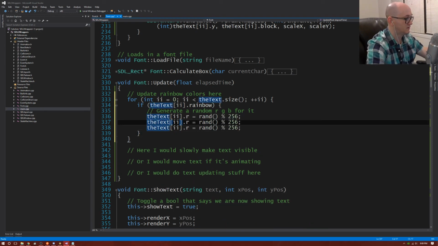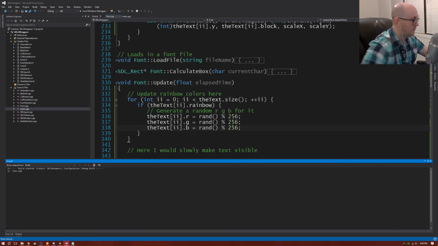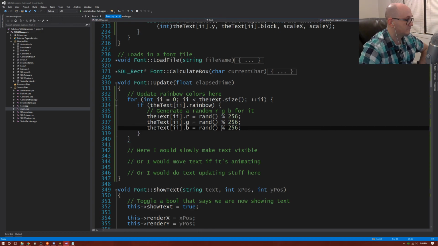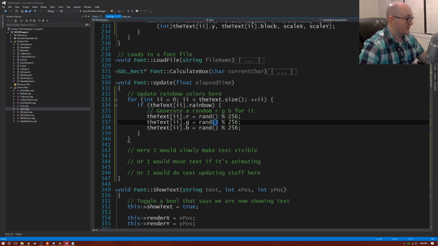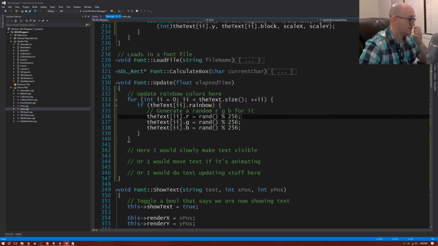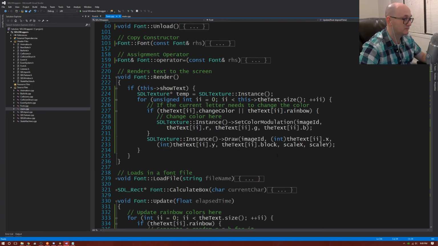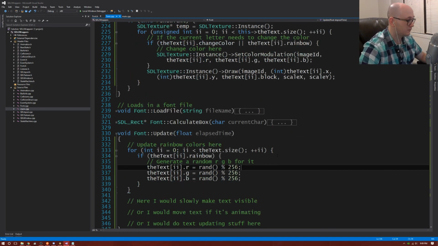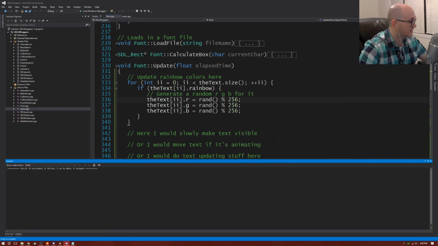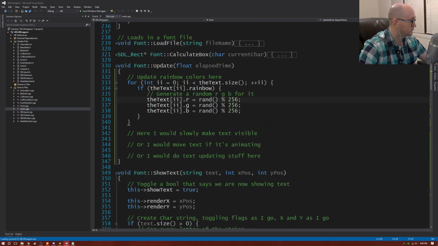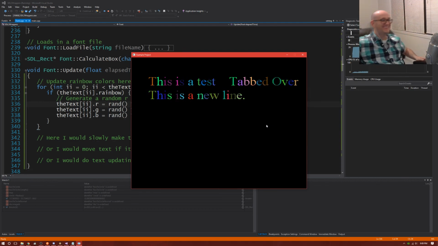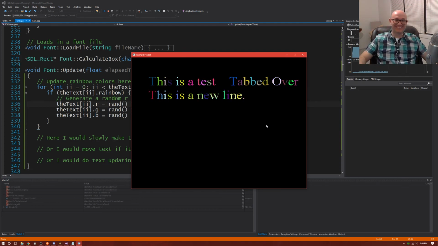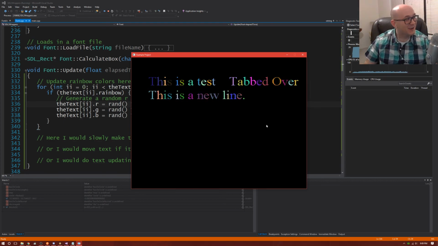RGB. Alright, this might hurt your eyes. Really? Did you just do that to me? This might hurt your eyes if you're... If you are the type that goes into seizure, you know what I'm talking about. So what I recommend is if you are one of those people, please look away, because I think I just finished that. Not quite what I wanted, but that's because I probably forgot to end it again.